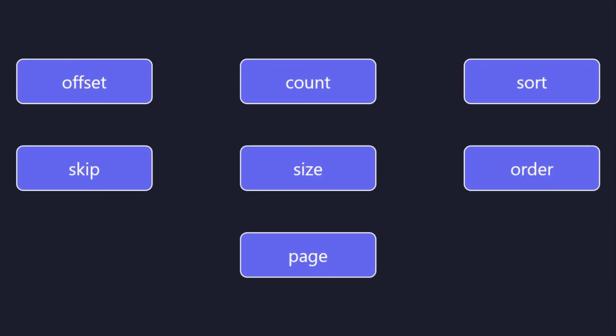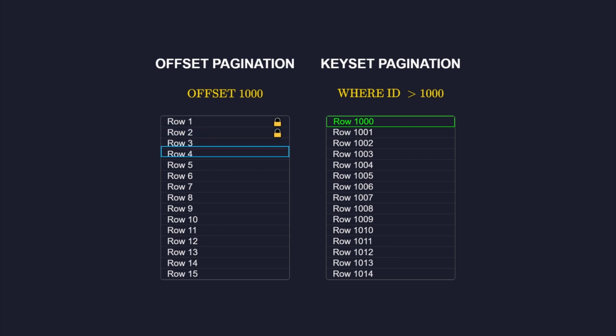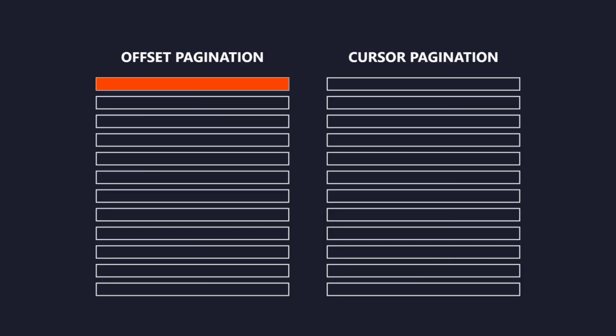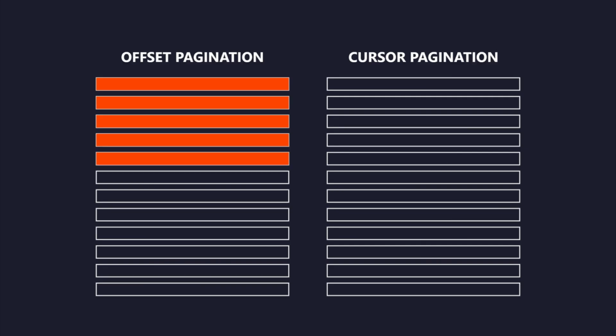Standardize your pagination parameters across the entire system. Use consistent names like cursor, limit, and direction to reduce developer confusion. Implement robust error handling for invalid or expired cursors. If a cursor is malformed, the system should default to the first page safely. Keyset pagination reduces lock contention during heavy writes. Unlike offset, it does not require a stable scan of all preceding rows.